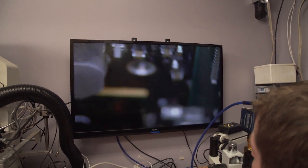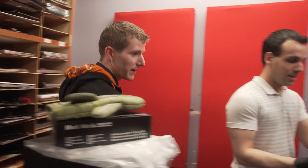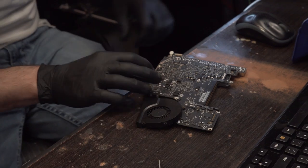Let's see if it works. So we're just gonna fire it up and YOLO? Yeah. So here we go, moment of truth. We're gonna find out if a fan turns. Yeah. Come on, baby. I believe in you. Well, we got a flash of light.